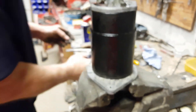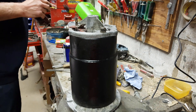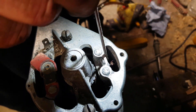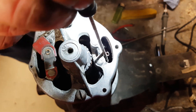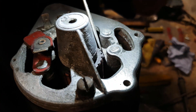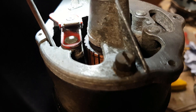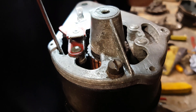Right, now what we've got to do is the technical part - getting these back in. If I get a light... you can see the end of the brush and there's the spring. So what we do is flick that up - there it goes, and now that's holding the spring. You can see the end of the carbon brush there, just next to the screw. Now I do the same thing on this side - push that through, and now that one's held in as well. So that dynamo is now all back together, ready to go.